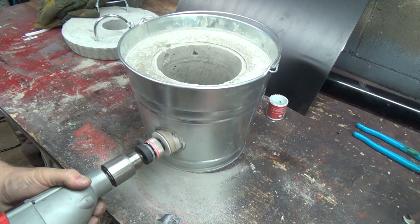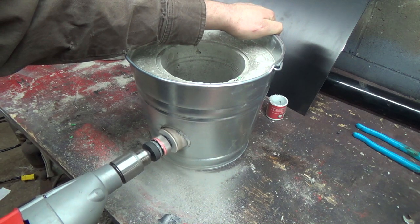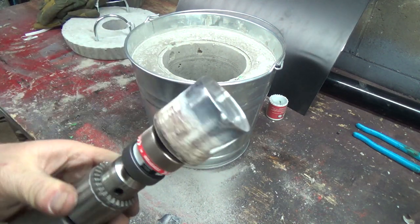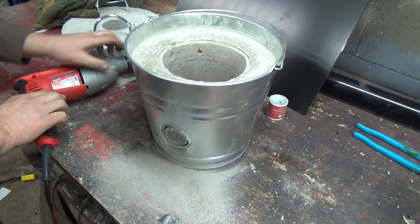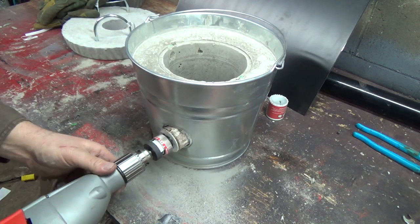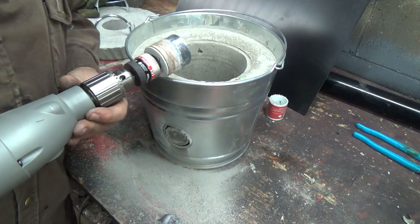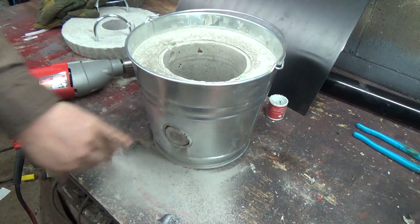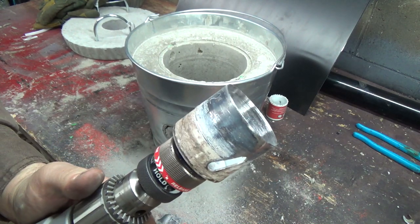Okay, yes. Ever wanted a smooth hole saw? That's how you get one. Wow. So that's not looking too good. I'm only about that far into it here, and I've got quite a bit to go yet. Oh, that's not good. For some reason, it was still sort of drilling there. I really don't understand why, because there's like no teeth left on it now.